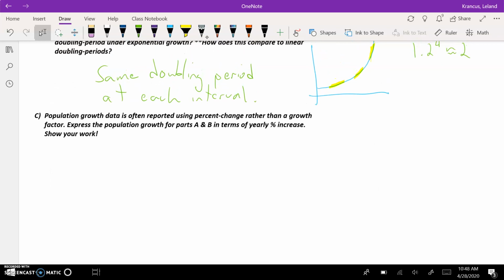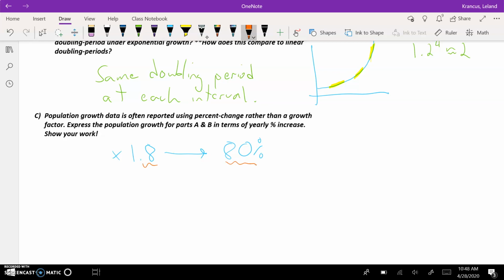So for this last problem, when we actually report growth, we tend to use percents. And this is kind of a bridge to the next extension option, which is going between growth factors and what are called growth rates, which are percents. For the first one, if you multiply something times 1.8, you'll notice the number goes up by 80%. That's that 0.8, 80%.